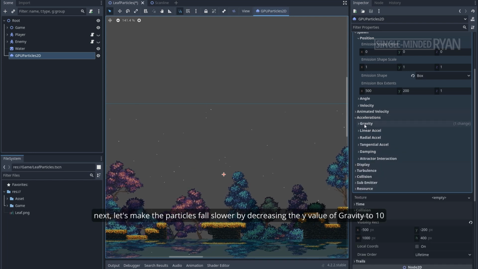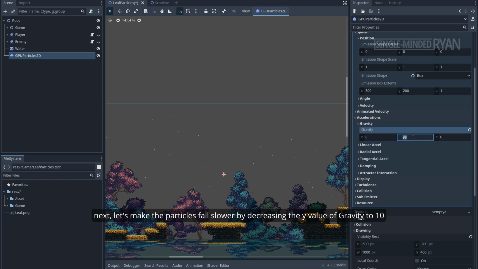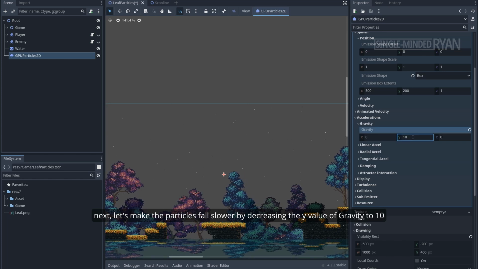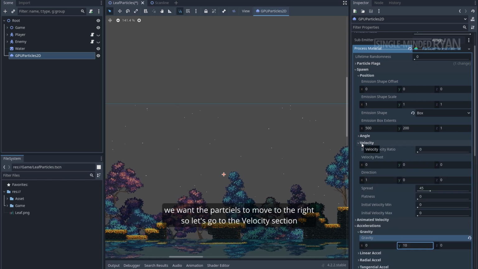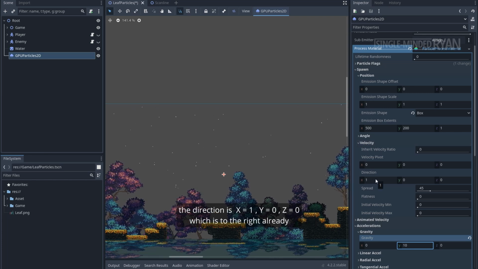Next, let's make the particles fall slower by decreasing the y value of gravity to 10. We want the particles to move to the right, so let's go to the velocity section. The direction is 1, 0, 0, which is to the right already.